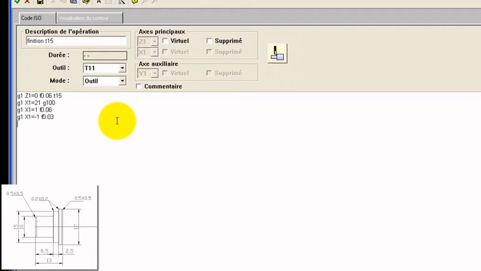We are going to start the turning of the diameter 10 over a length of 8 millimeters to be able to engage our roughing tool and finalize the turning of length. So we have G1, X1 equals 10, F 0.08, G27 with a chamfering of 0.5, L equals -0.5, and a feed of 0.03 on 8 millimeters. I have G1, Z1 equals -8, F 0.08. That's it for this icon.